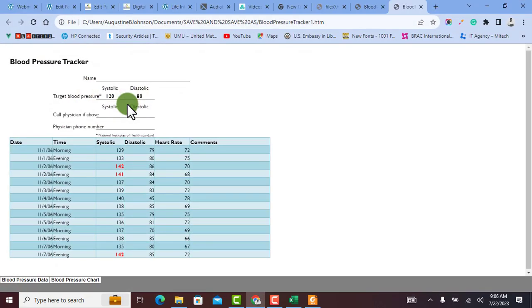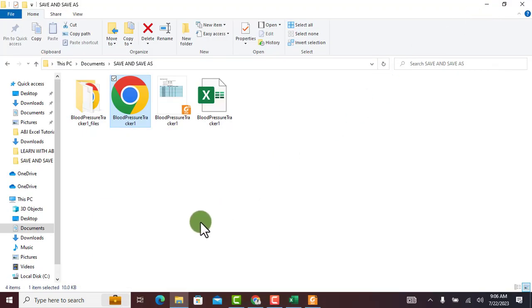If we open this file, definitely it's going to open on the internet. As you can see, it opens with a web browser and it cannot be edited, you cannot make any changes here. So whenever you use save as, it means you want to change the file type or the file extension of that particular program. But whenever you use save, it will take the default file extension of the program. So guys, this is how you use save and save as in Excel.